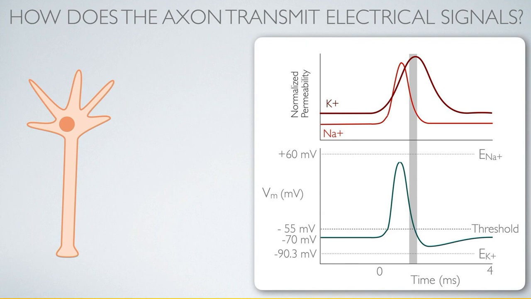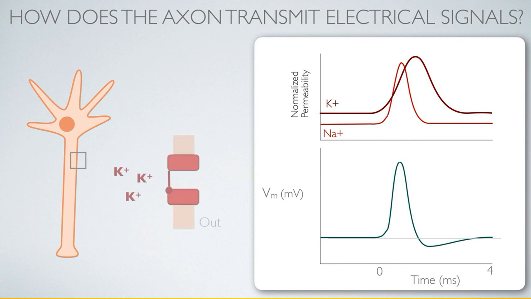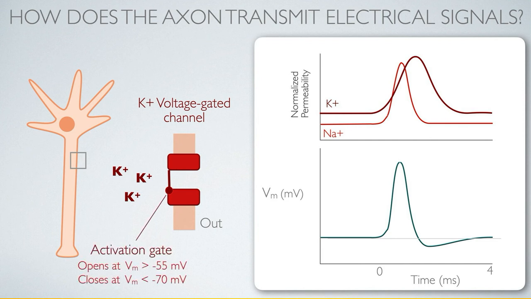Well, it's another voltage-gated channel. So we focus in on the membrane here, and we see that channel. Now, potassium is at higher concentration on the interior of the cell. The voltage-gated channel has, just like the sodium voltage-gated channel, a region known as the activation gate. It has the same threshold as the sodium voltage-gated channel. And you'll see over here that there's a coincident rise in the permeability of the two ions. But notice that the potassium is slower in its rise. And it's because it's slow that it has a delayed effect on the membrane.